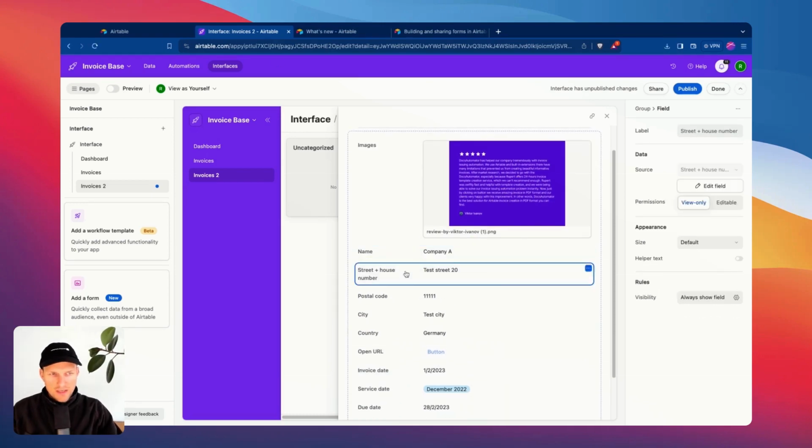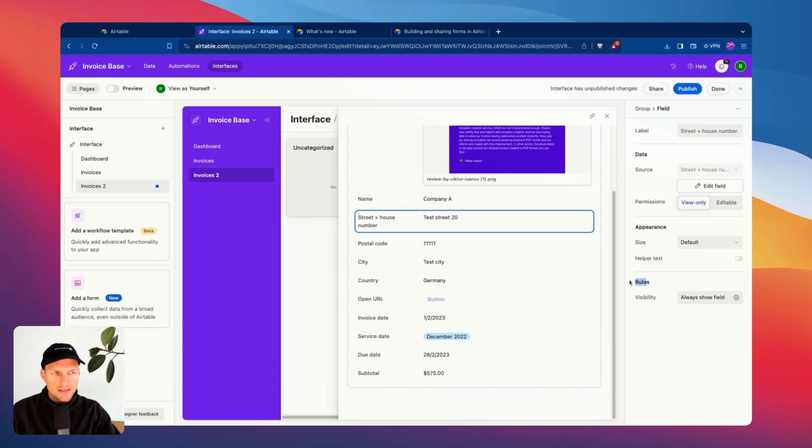Every field that we see here that is coming from our tables has these rules on the right side, and you can set a visibility on when that field shall be shown. This actually makes use of what Airtable introduced 2 years ago or so, condition groups, not only single conditions, but entire groups. Extremely powerful. You can do really, really flexible stuff with that. So we can now say when we want these things to be displayed.